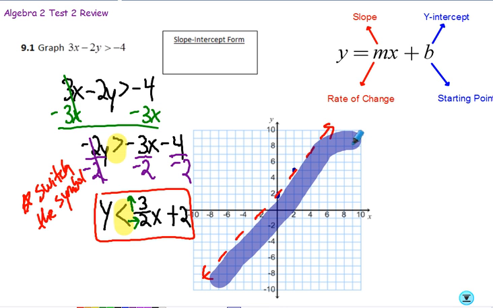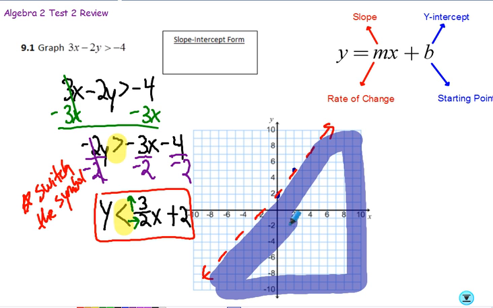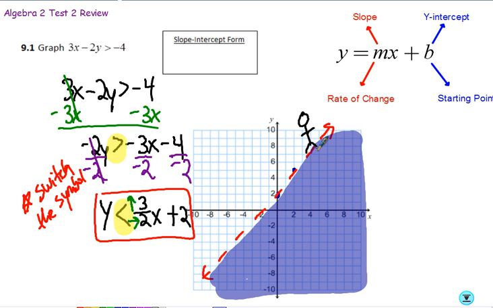For a lot of students, they get confused as far as which way to shade. Do I shade above? Do I shade below? Well, let's think about it, right? I think of this as a mountain, because I think of slope as a hill. So this mountain's going uphill because we have a positive slope. And then if I ask, where's everything below where this guy is? Well, less than, everything below would be below his feet. So that's how I know to shade to the bottom. If it was greater than, I'd have been shading everything above his head.